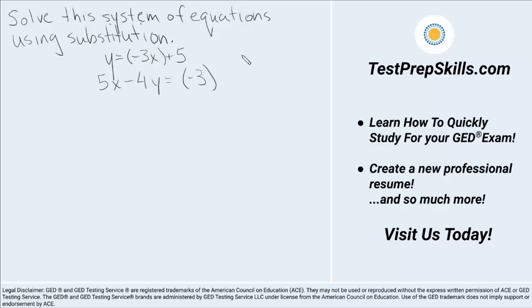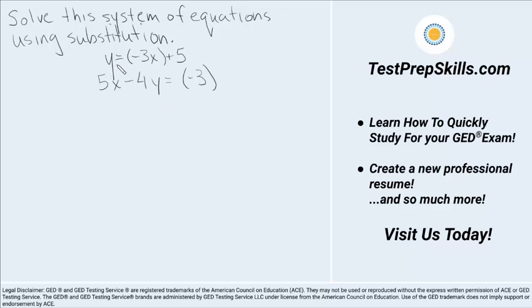Now, we're very lucky with the way our system of equations is written here. Usually in a system of equations, the equations are written in this format, where we have our x and y terms on the left-hand side of the equal sign, and our number term on the right-hand side. And then to do substitution, we would have to isolate either our x or y variable in one of our two equations, and then take that and substitute it into our other equation.